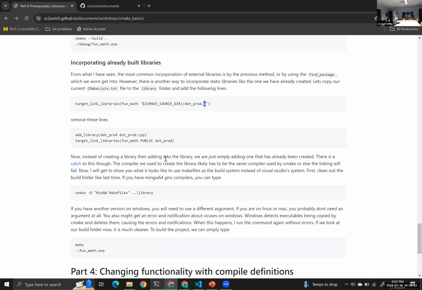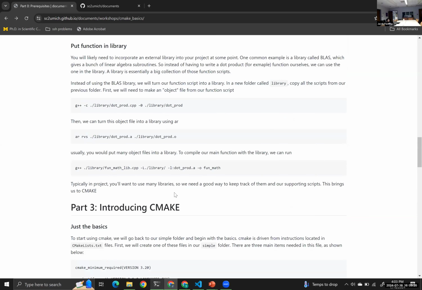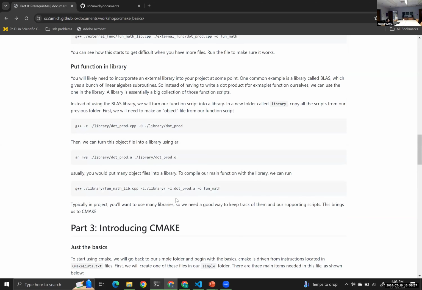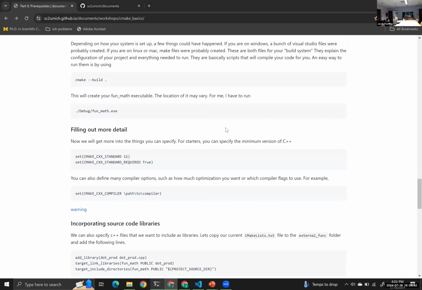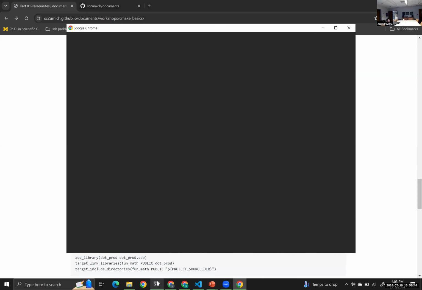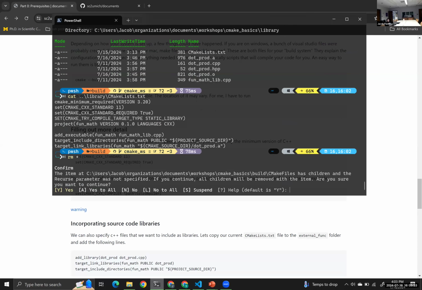So before we can run this, there's a catch, and it has to do with keeping your compilers consistent, like I said. If you remember, when we made this .a library, we did so using the GNU emulated compilers. And what we've been doing with CMake so far is that we've been using the Visual Studio compiler. So I'll go ahead and show you what happens when we try to use different compilers in different parts of this process.